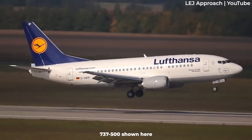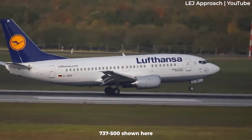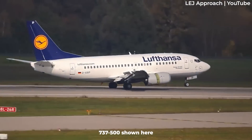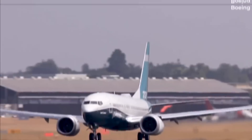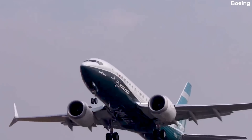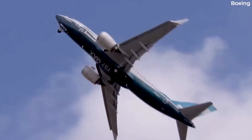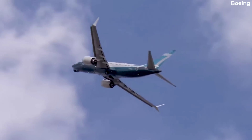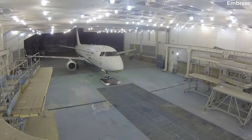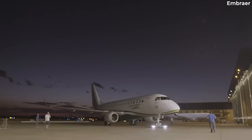The Classic, Next Generation, and 737 MAX series are all larger than these original 737s, and there has never been a return to the size of the 737-100. Looking at the size of the 737-100 raises an interesting point about today's narrowbodies. Boeing and Airbus aircraft in this category have gradually increased in size over the years. However, a market for smaller regional aircraft offering a capacity similar to the smaller original 737s is proving popular.